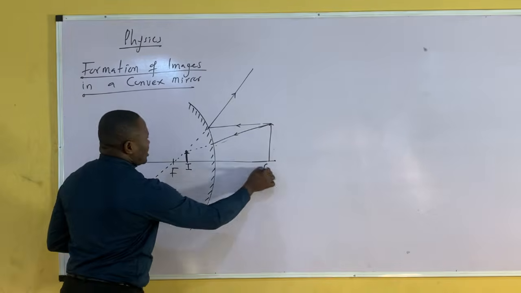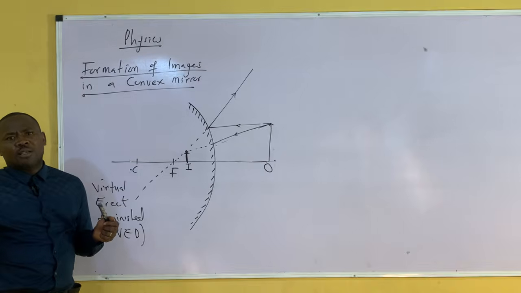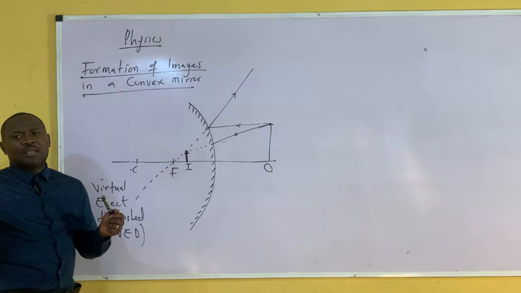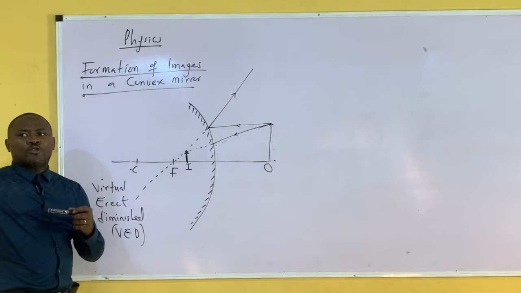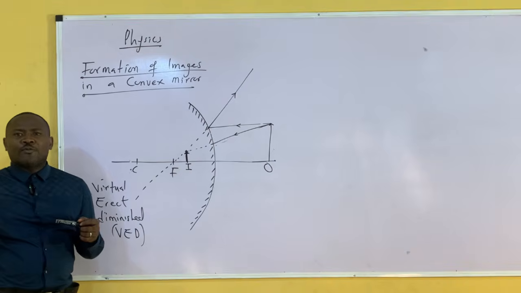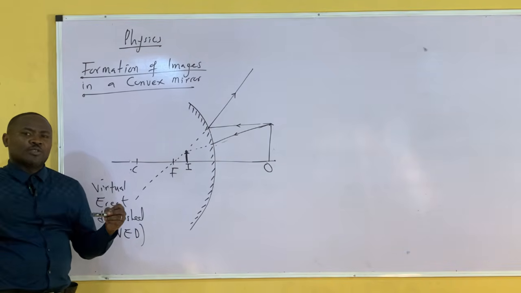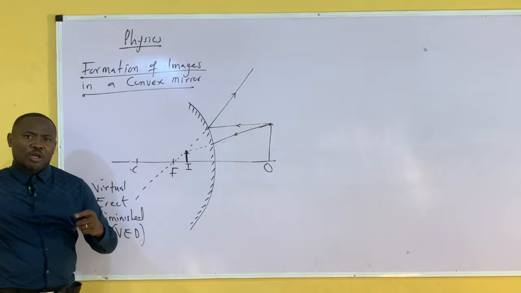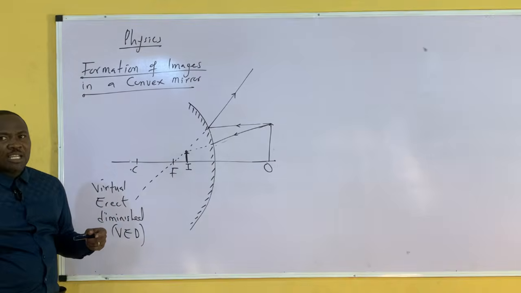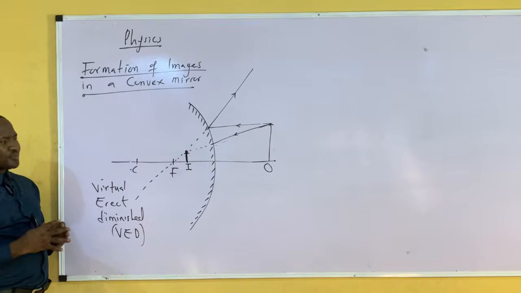Now this is the object. This case is seen in our driver's side mirror, where the driver can see lots of cars behind him as though it is in front of the mirror. And so you have all of these cars in their diminished form for the driver to be able to see, have a wide view of how much vehicles are closer to him. So the driver's side mirror is an example of a convex mirror.